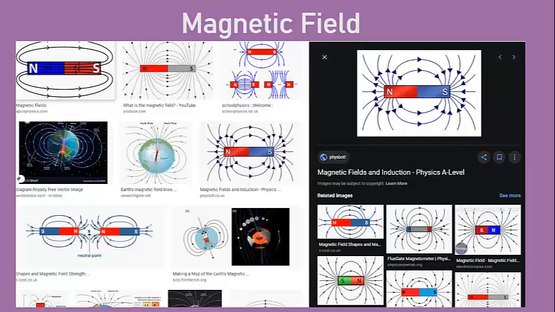So I just want to take a little step back here and talk about the term magnetic field. If you go on the internet and look up the term magnetic field, this is what you're going to find: the vector field, the flux field. These are actually lines. These are lines with arrows, and they're referred to as vectors.